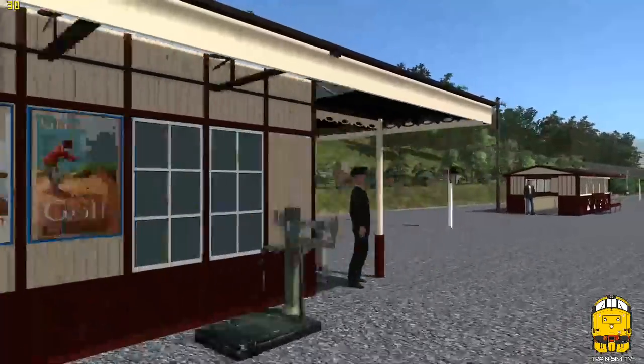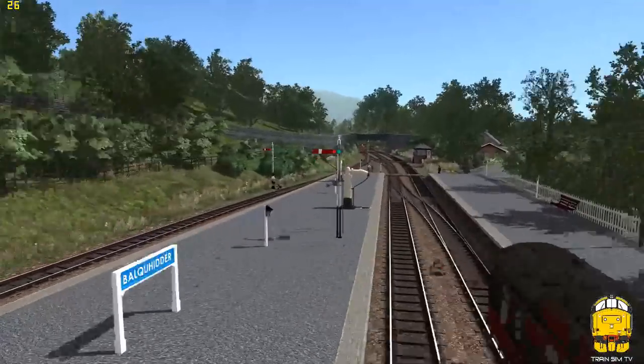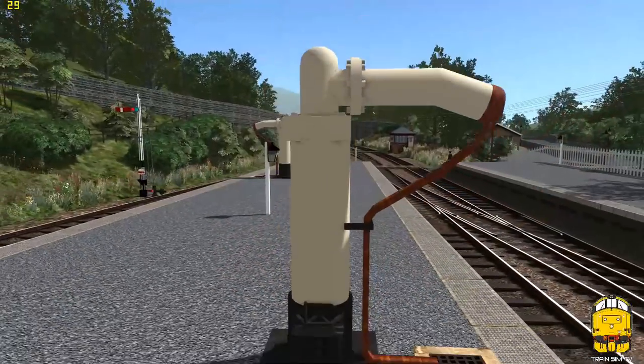Station building's custom. That's where the subway would have been, I think. Liking these water tower assets as well, they're looking good.